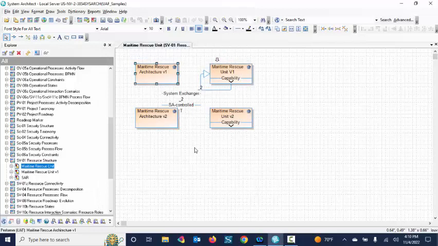So the meta model is all UAF. The diagrams are the same as they were before, but now you get this DoDAF 2 nomenclature on your prefixes on views or diagrams. And then you can turn it back and forth, go back to UAF if you want to, or take off the prefix completely.